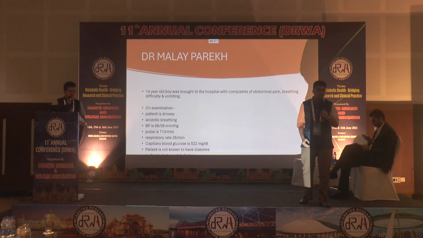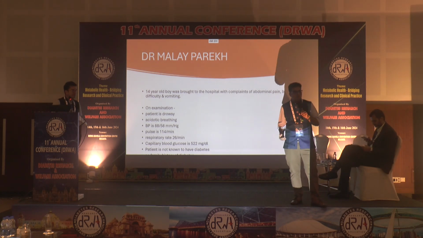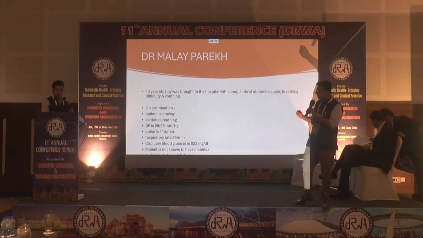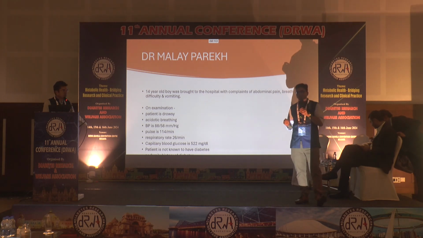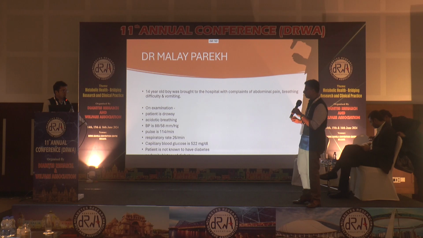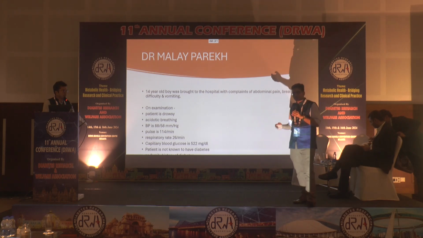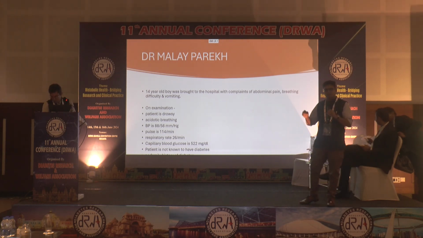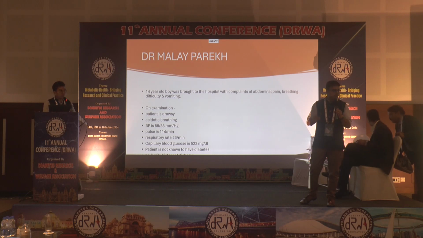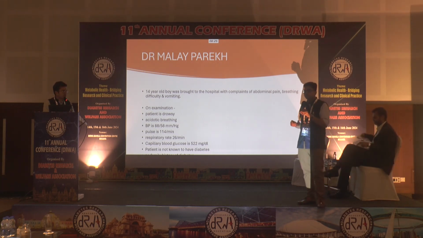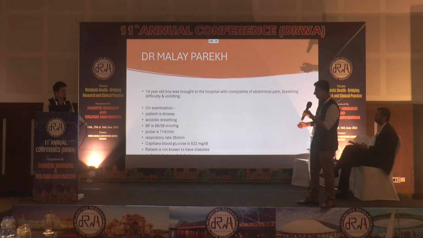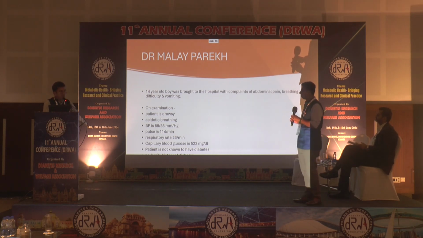We found this is DKA. But what is DKA? It is a metabolic abnormality due to absolute insulin deficiency, which has three main features. First is hyperglycemia, second is acidosis, and third is metabolic derangement. That means hyperglycemia, metabolic acidosis, and electrolyte disturbance. So this is diabetic ketoacidosis, with significant ketonuria and ketonemia in the body. With this type of presentation, you have to keep in mind first that it is a case of diabetic ketoacidosis. So how can we diagnose diabetic ketoacidosis?